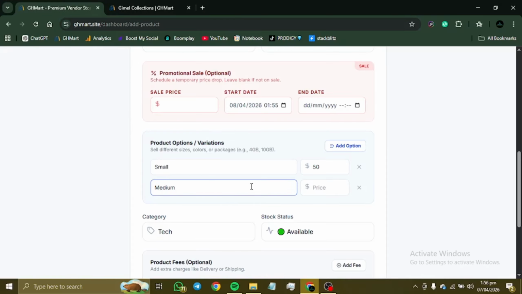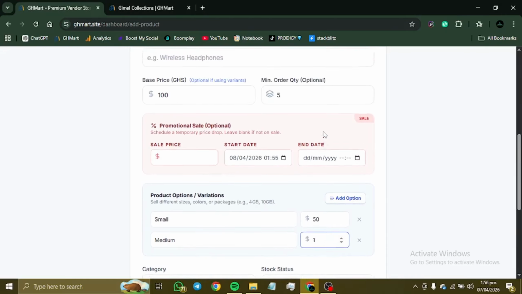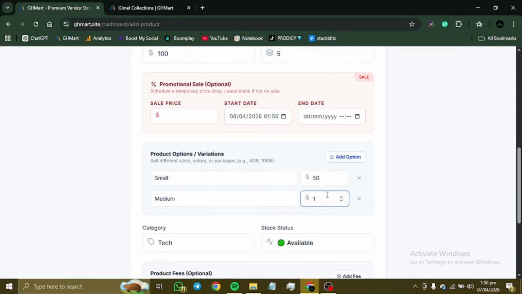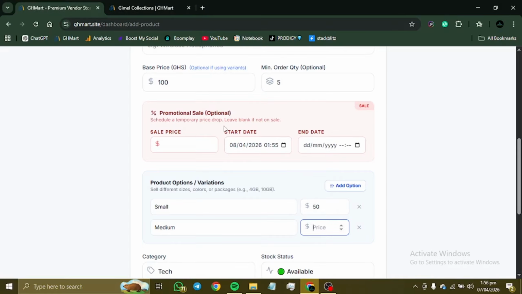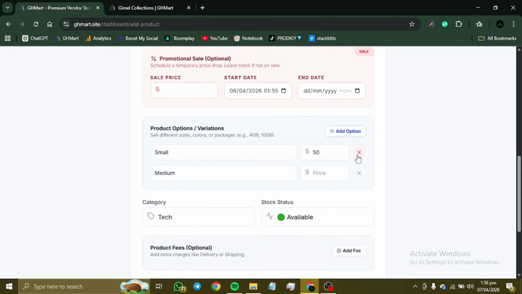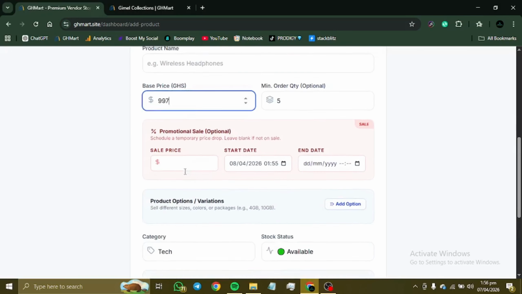Okay, yes, you set the price for each of them, if that is the nature of your product and that is how your business is. All right. So once you put this option in, this one won't be necessary. But if you don't have any product options, then definitely you have to input a price here.